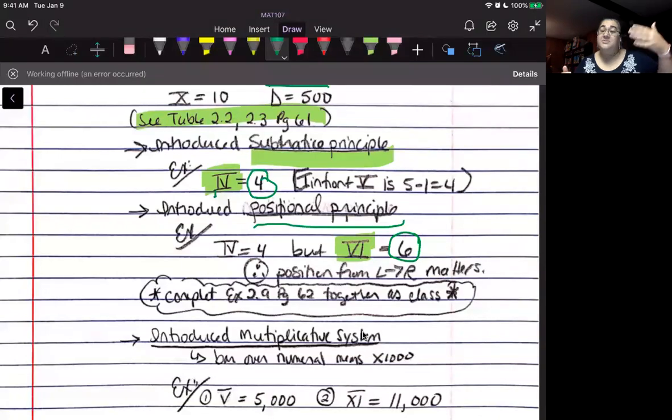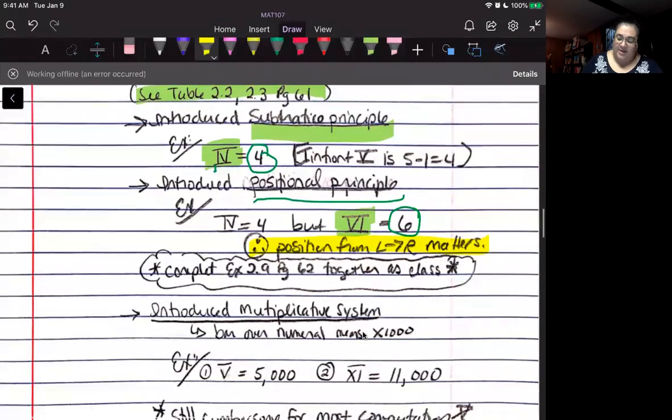Now, up until now, the systems we discussed had the additive principle sort of built in. The Romans really expanded on it and said, well, if you can have the additive, you could do the subtractive. And by doing this, all of a sudden now, the position of the symbols determine the quantity they represent. And that is a very important leap forward in numerical systems. Now, remember, important to know that the position is determined by left to right. And this is important because in our numeral system that we now use, left to right matters as well when we're discussing mathematics.